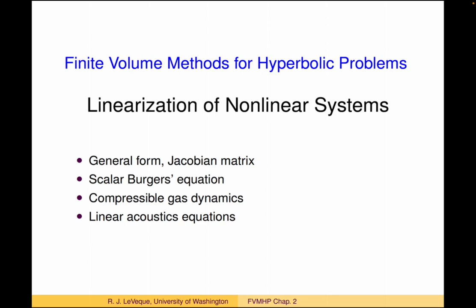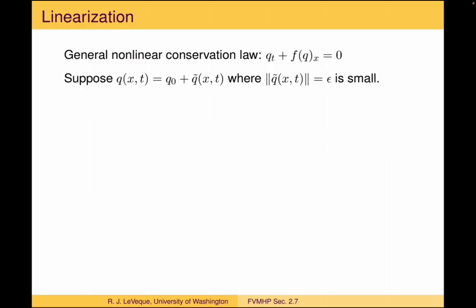So we'll look at the general form in terms of the Jacobian matrix, and then a couple of special cases: a scalar conservation law, Burgers equation, and the 2x2 system of equations that correspond to compressible gas dynamics in a simple case, which allows us to derive the linear acoustics equations.